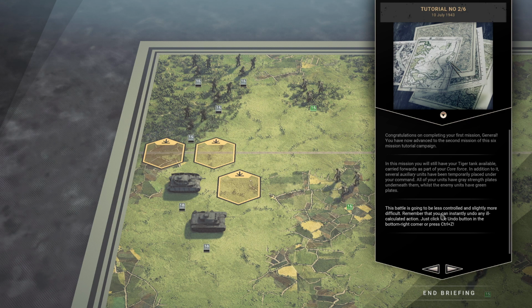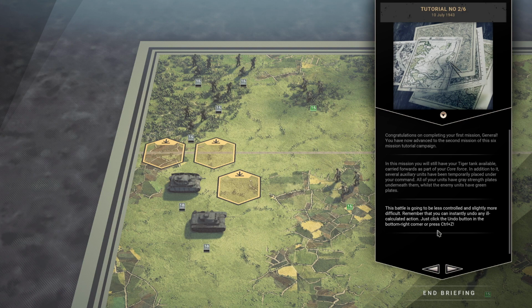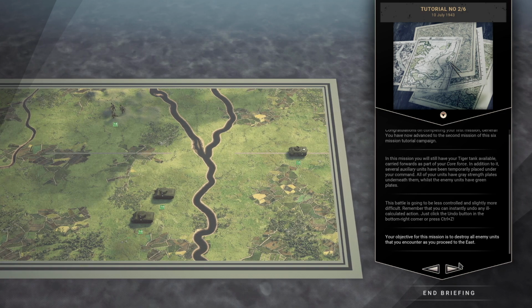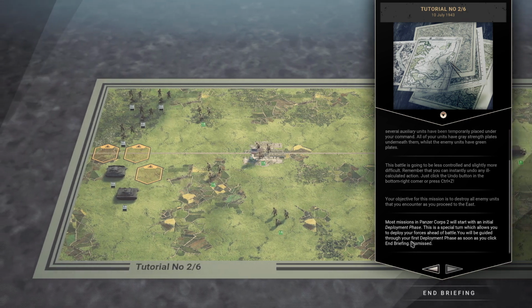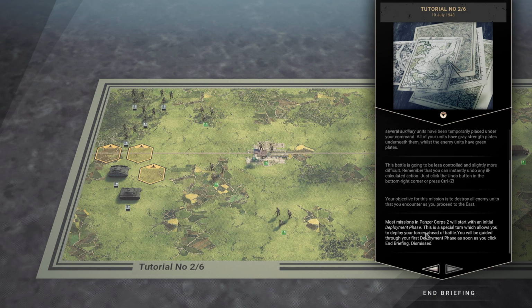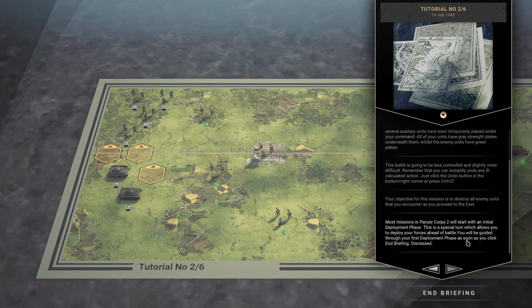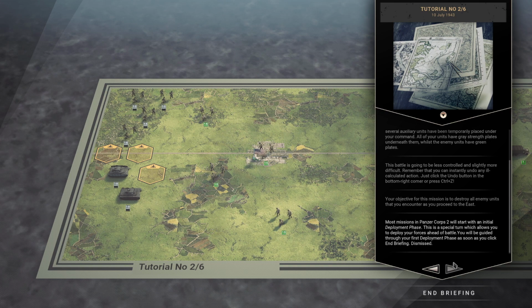This battle is going to be less controlled and slightly more difficult. Remember that you can instantly undo any ill-calculated action. Just click the undo button in the bottom right corner or press Ctrl Z. Your objective for this mission is to destroy all enemy units that you encounter as you proceed to the east. Most missions in Panzer II will start with an initial deployment phase. This is a special turn that will allow you to deploy your forces ahead of battle. You'll be guided through your first deployment phase as soon as you click on the end briefing dismissed.